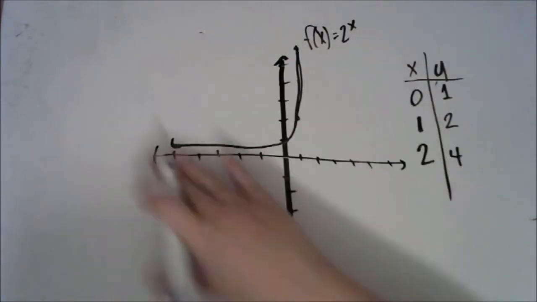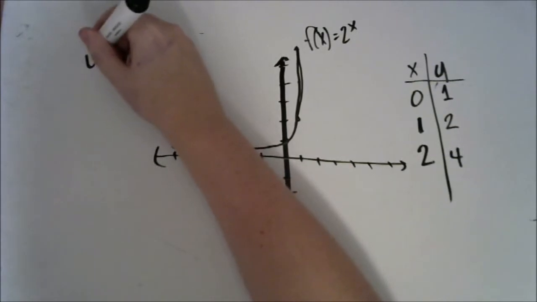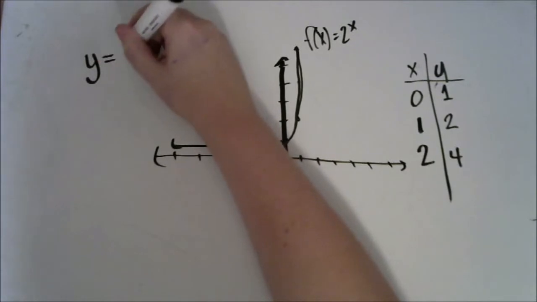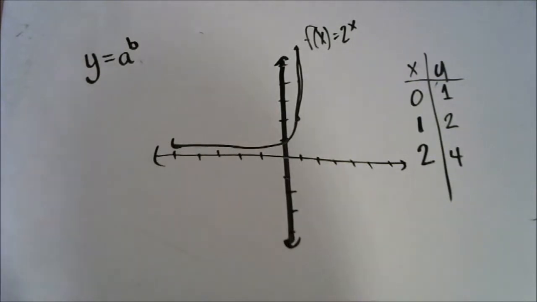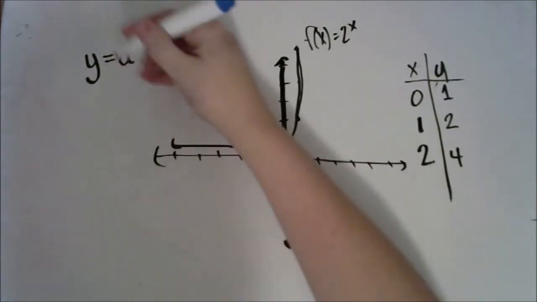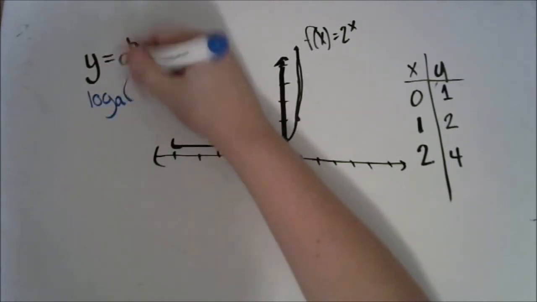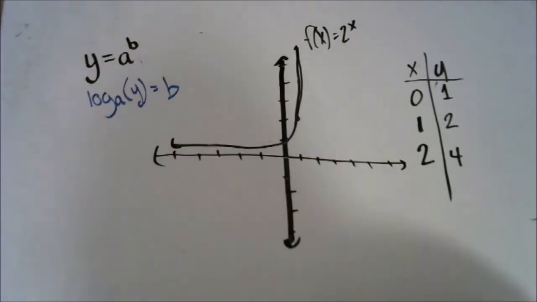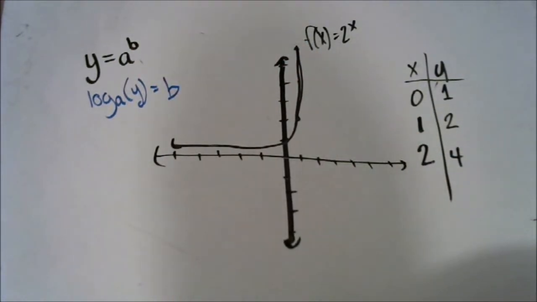Well, we're going to take a break from this and just talk about the inverse relationship between a logarithm and a function, which we reviewed over in the 2A notes as well. An exponential function is any function in the form of y equals a to the b power. A logarithm, using the same letters and variables, would be log base a of y equals b. The log has the same base as the exponential, and the argument is the result of the exponential, equals the exponent. So a logarithm is a way for us to isolate the exponent of an exponential function.